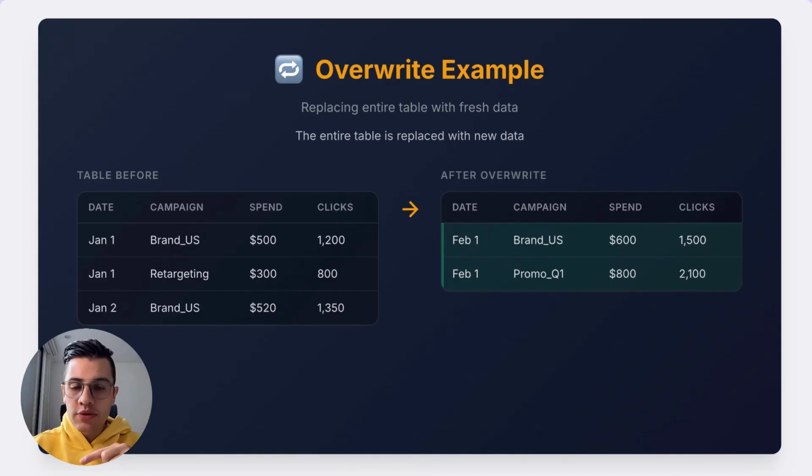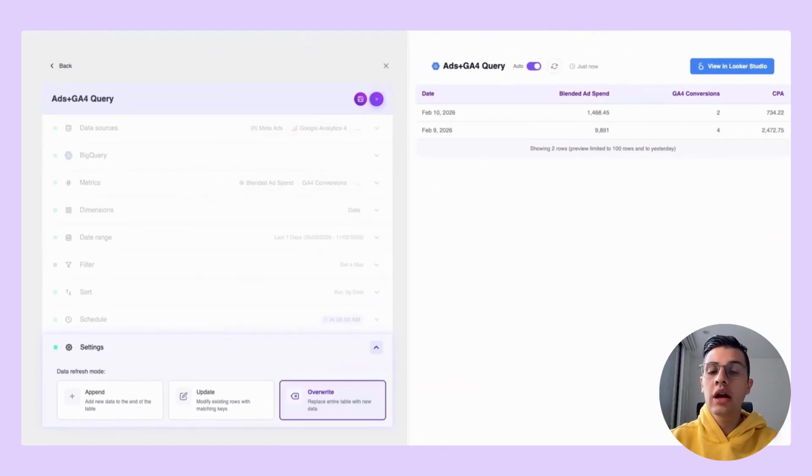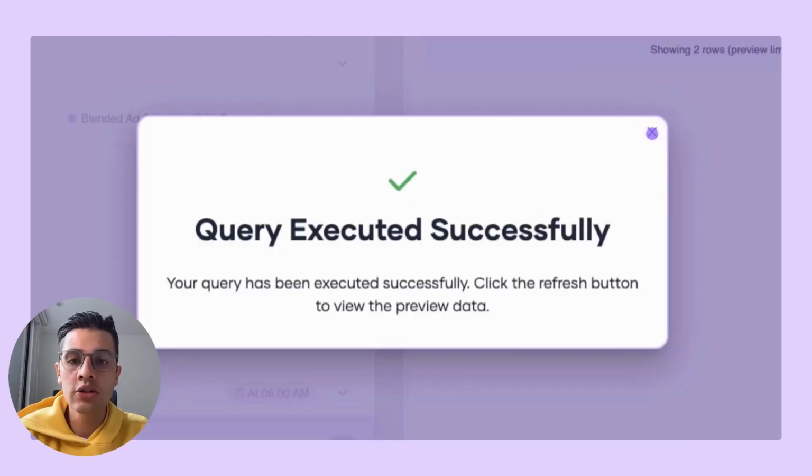Now let's go back to Porter Metrics and end the process selecting the right mode we have for the tables we are creating. Awesome, we are back, and for this query, now I'm gonna select the override mode. After that, I just need to click the play button at the top of the left panel next to the name of the table we are creating. And as soon as you do that, then you will receive a message telling you that the process was successful. Now let's go into Google BigQuery and check if the table was actually created.